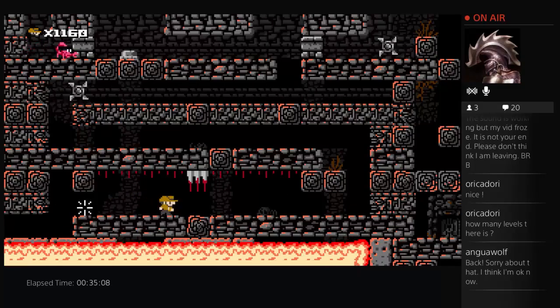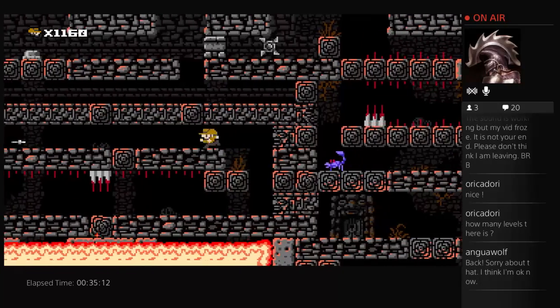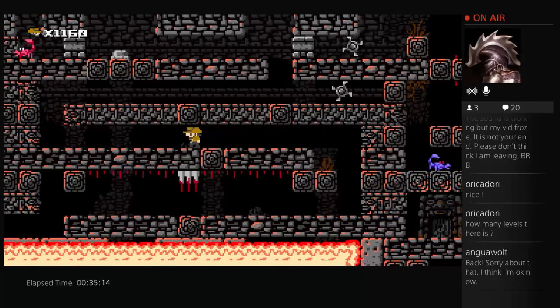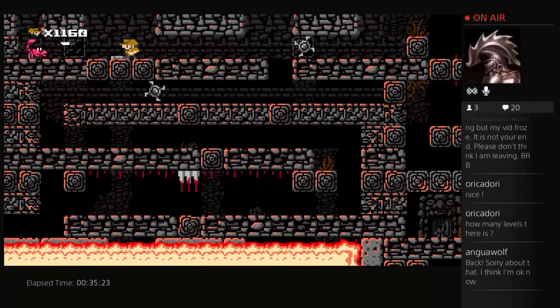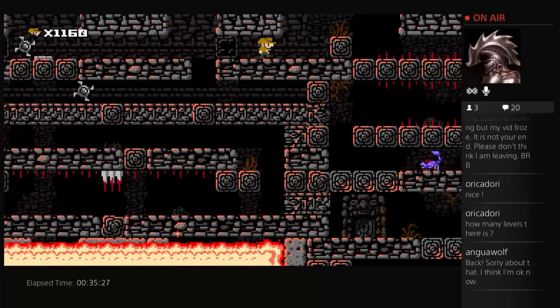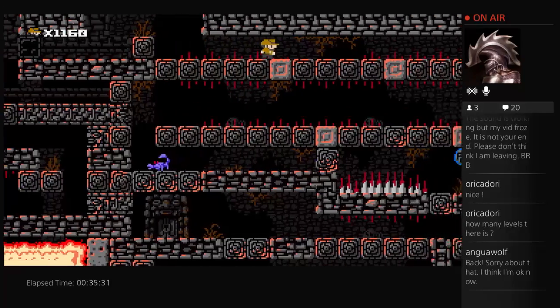Okay, counter the dart, and jump. And counter the dart, and counter the dart, and jump. Counter the spike, jump. Kill the scorpion, jump. Counter the spike, and jump. And this is the fun section of the stage. This looks like it's hell, but it's actually not.